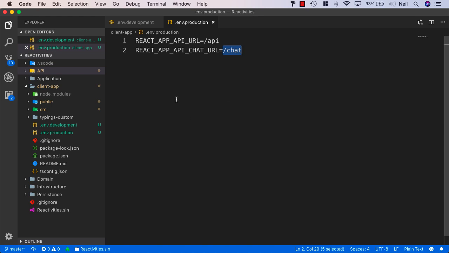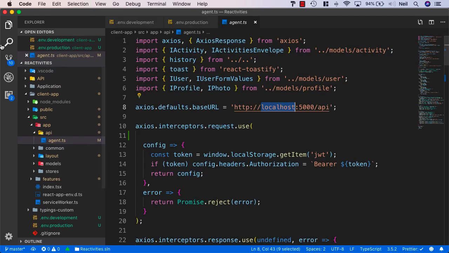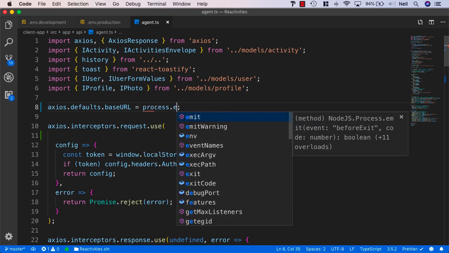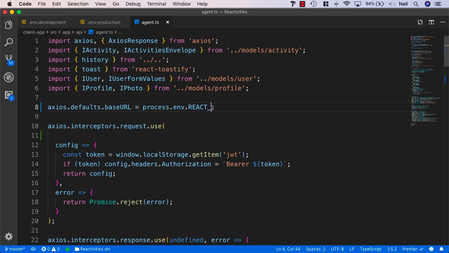So let's go and adjust the hard-coded URLs we have in our application, and let's go to the agent.ts file. And what we can do, instead of using this hard-coded URL, is we'll set this to process.env.REACT_APP_API_URL.